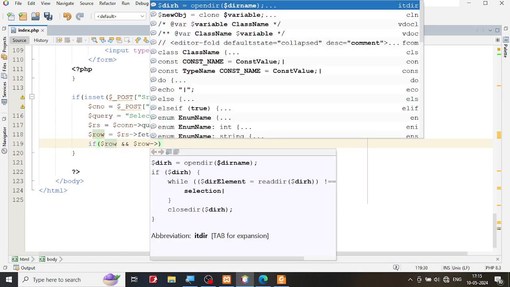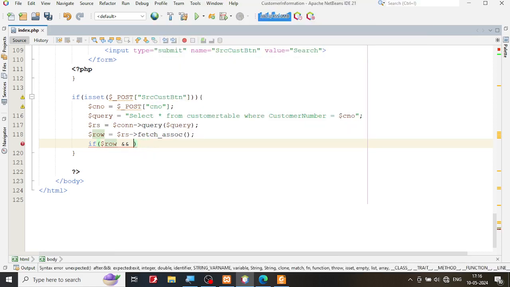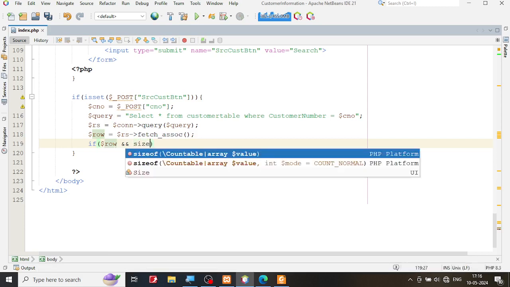How do I say that thing? Instead of this I can just say sizeof, because it is an associative array, I can always get the size of this particular array.